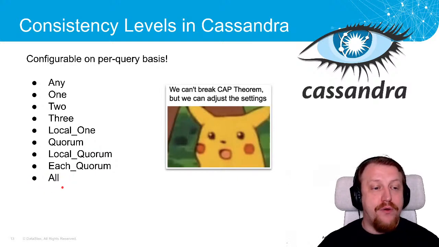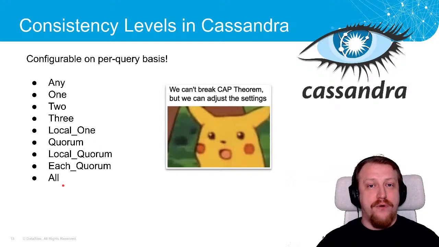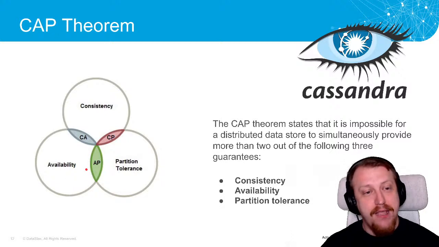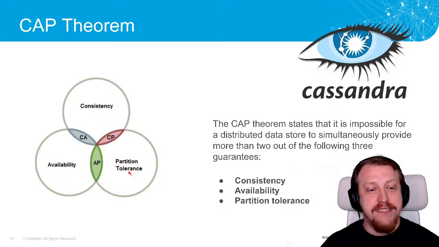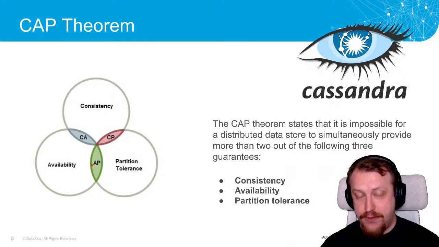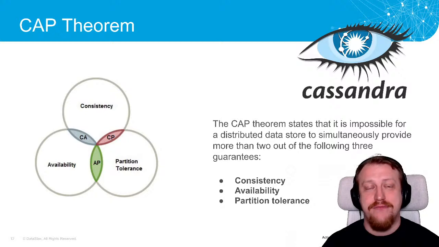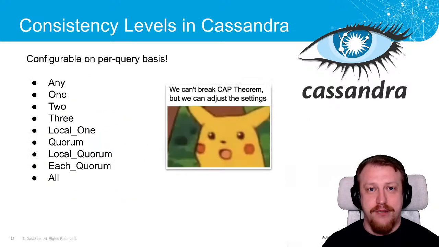If I use all, then I will wait for all responses. But do you remember what the CAP theorem says? Only 2 of 3 are achievable at the moment. So if you decide to go with consistency level all, you are getting immediately into consistency and partition tolerance, at the price of availability, the only thing we can trade. And at this moment, you are losing availability. If one server is not available, you are not highly available anymore.